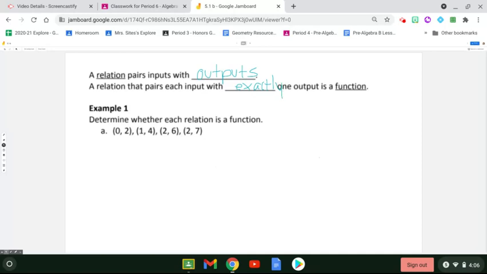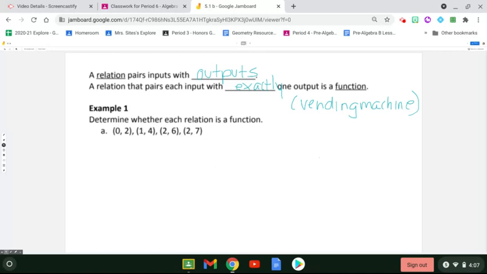And we've been talking about the word function before, okay? And that's when I've been talking to you guys about the vending machine, right? And if you want to just write that here, because we've been talking about that before, okay? But you have to pass the test on this one, the vending machine test, right? So you push your button for B6. If you get one package of peanut M&Ms, then it's a function, right? You put your input, you get one output, okay? So regardless if we have a set of ordered pairs, or if we're looking at a graph, or we're looking at a mapping diagram, it has to pass that test, okay?